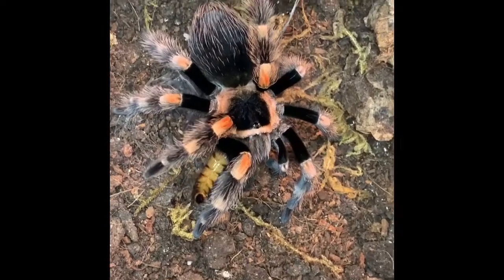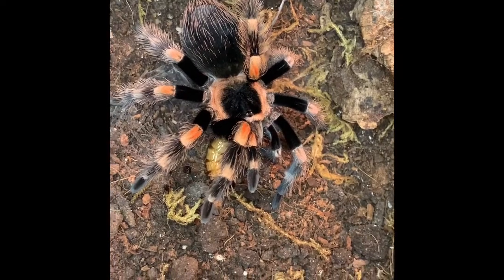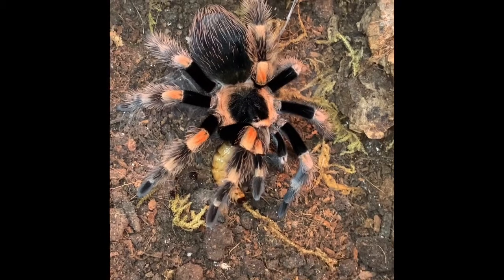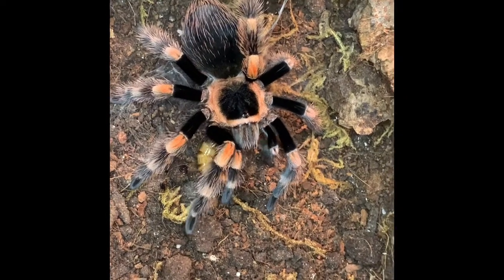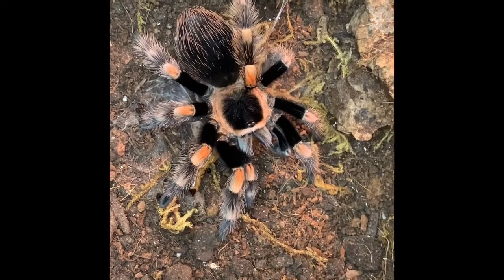It is no doubt a staple in the hobby, or care, if you want to see it as caretaking, but just absolutely gorgeous. And if you're wondering the difference between the Smithi and the Hamorii, a lot of people can't tell.